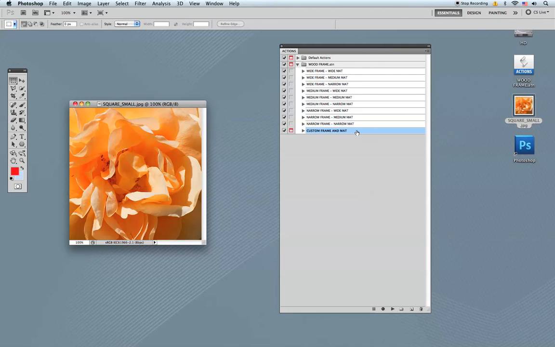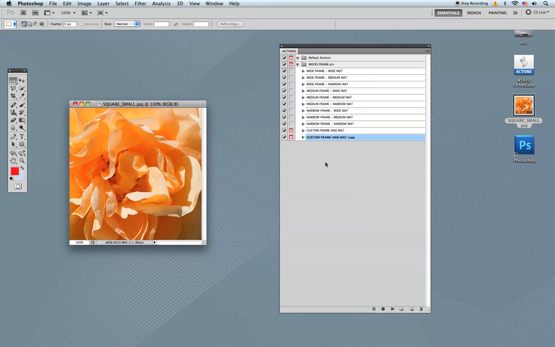So the trick here is not working on the original one. In order to do the adjustments, let's work on a copy. If you drag the action onto the notepad icon at the bottom of your Actions panel, you will create a copy. Now you can rename this action so you can see or remember later on what this action is doing, so you can do your batch processing.